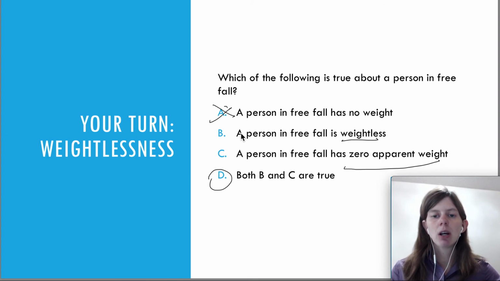I like to bring this up because when you have astronauts in outer space, people usually say that they're weightless up in outer space. That doesn't mean that they don't have any weight. It just means that they're actually in free fall. They have no support force pushing them upwards, so they feel like they don't have any weight, but they still have weight. That's the end of this video. I've already recapped it, so I hope it was helpful to you.